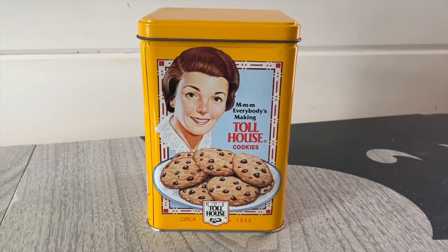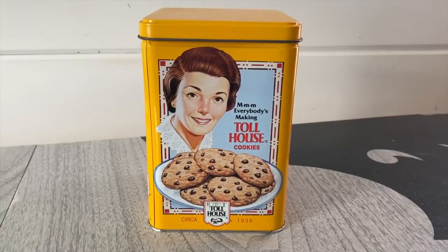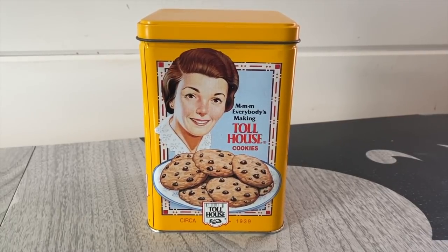I've always enjoyed vintage tins, and anything with those vintage graphics on it in particular is my absolute favorite. I've picked this up before. I used to sell these in my booth, and I just think it's so cute. It's a vintage Nestle Tollhouse tin here in yellow. It does have a recipe on the back here for chocolate chip cookies, which is always good, right? And this is in pretty good condition. The inside has just a slight bit of patina, and I'll obviously take pictures of that and note it in the listing. I would expect to get probably around $12, $13 for this guy plus shipping, and it'll be up on my eBay as well.